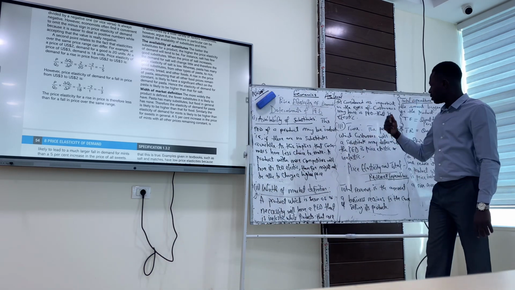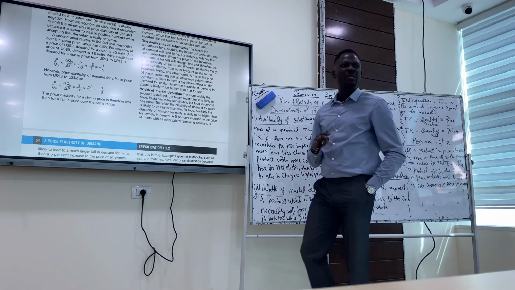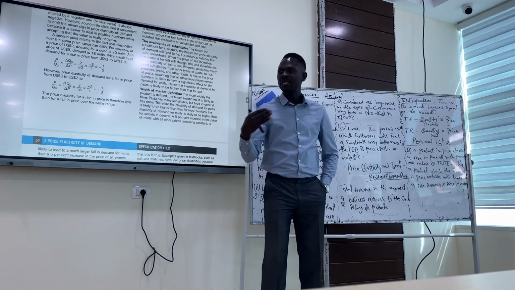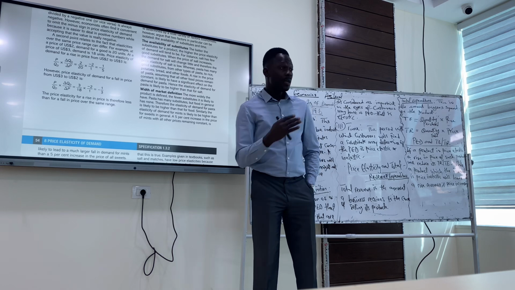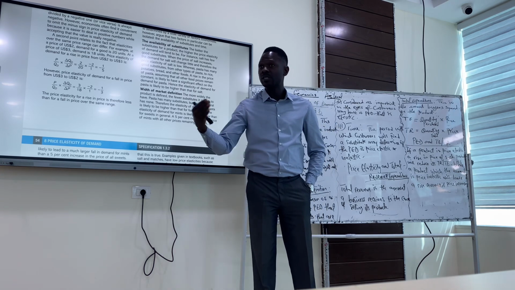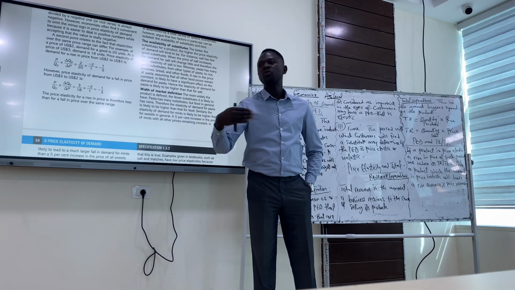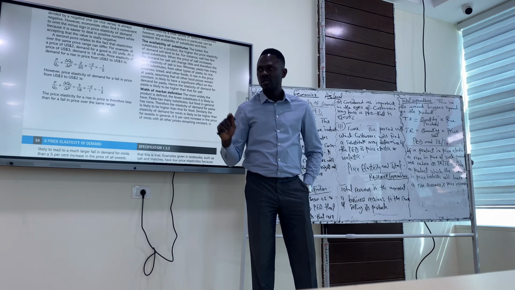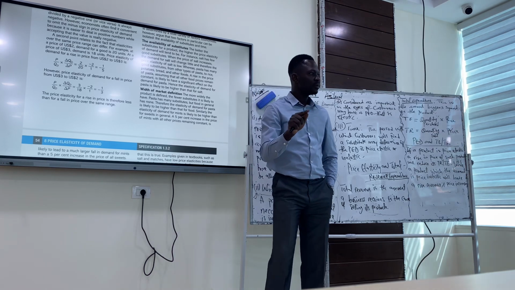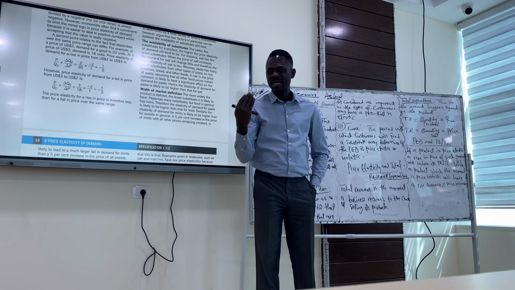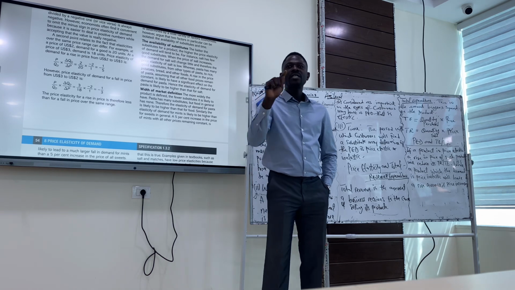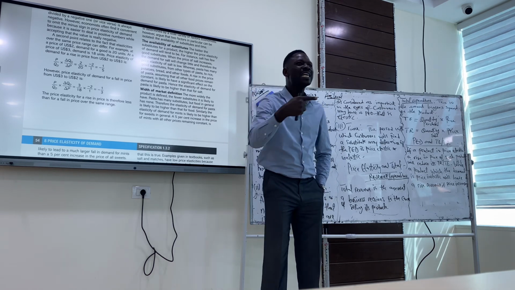No. And the third one, time. When we talk about time, we're talking about the period in which we can easily find a substitute. For a product where it's easy to find a substitute, if the price increases, we switch to buy other products. Do you get what time is about here? The time that it takes us to find a substitute.